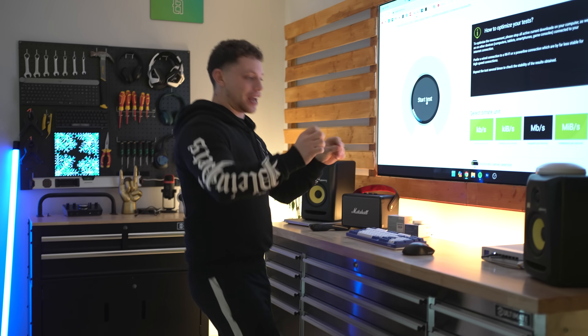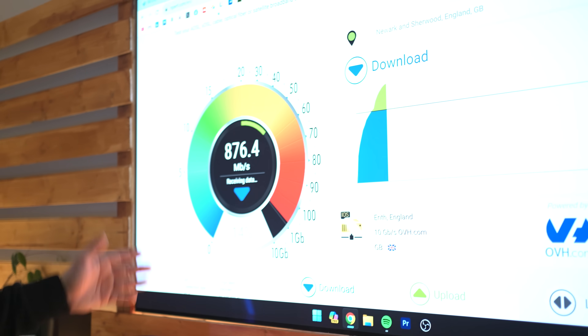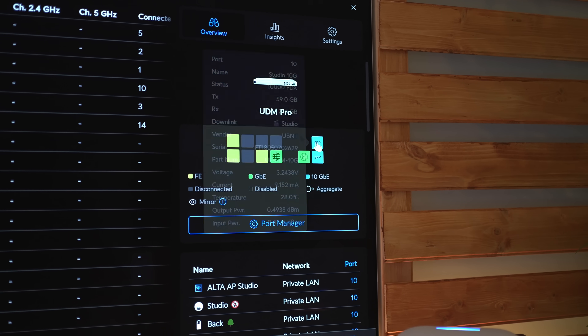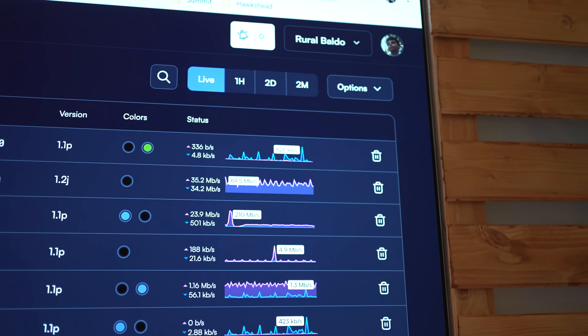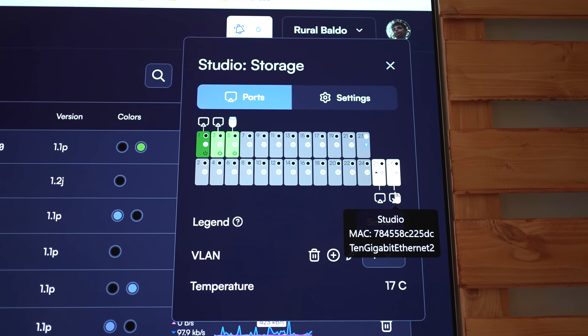I've dreamt of this day for a long time. We now have 10G in the studio. This very cable right here is coming from the house and bringing over a lot of data. Let's try a speed test — though this isn't going to prove anything because I only get that speed maximum over the internet to my house, which is still absolutely bonkers. Clicking on the UDM in UniFi software, you can see we've got a blue SFP port showing status 10,000 FDX, which is 10G coming over to the studio. One thing on the Alta Labs side: on the actual key for the switch, there's no way — other than these being white — to decipher what link speed is connected, whether it's 1G or 10G.